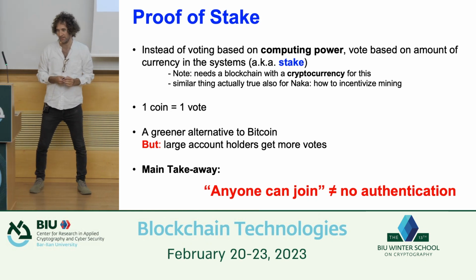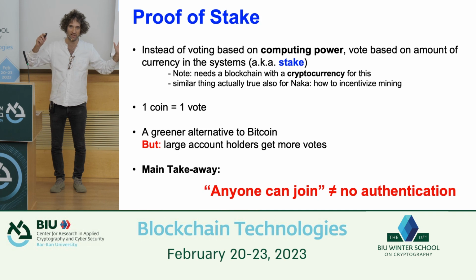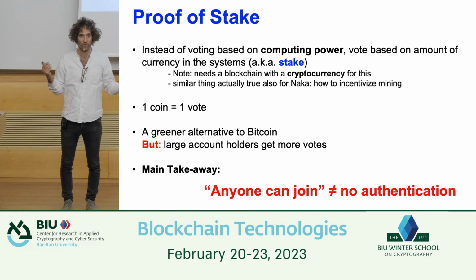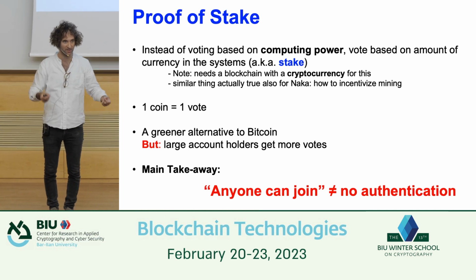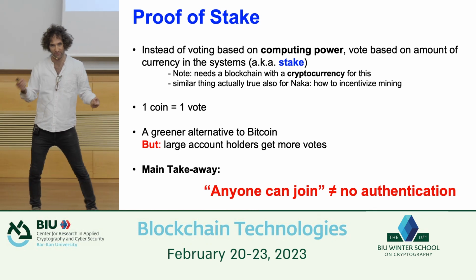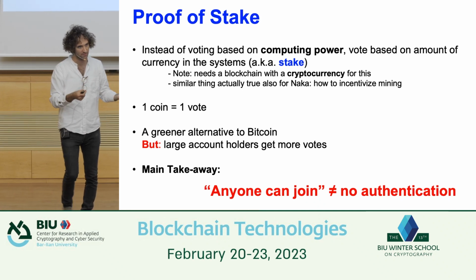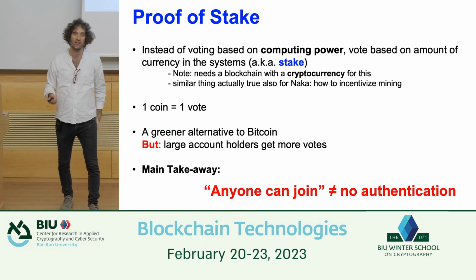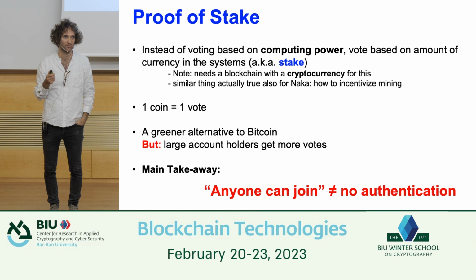Okay, you've already heard quite a bit about this in Valeria's great talk, so I'm going to go over the setup very fast and then move on to the actual approaches to achieve this. The idea is that instead of voting based on computational power, because really the right way to think about Nakamoto is that we're doing some voting in order to agree on this set of transactions, and I get more votes if I have more computational power. Every time I kill a tree, I get 1 vote that I can cast. Here we're saying, let's not cut down trees, let's not do computationally expensive computations. Rather, every person who has a Bitcoin gets 1 vote. Every coin you have gives you one vote. And then can we just do the same thing based on that?